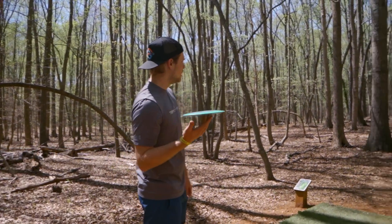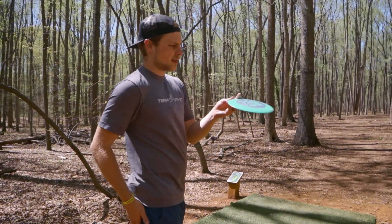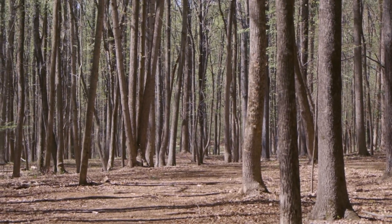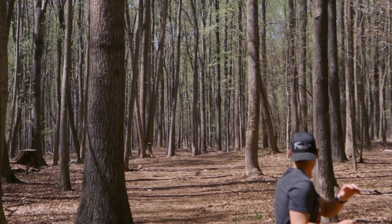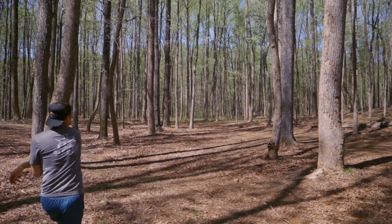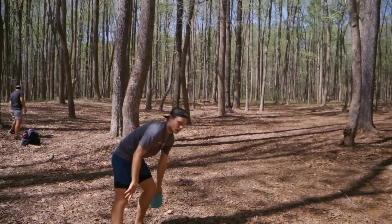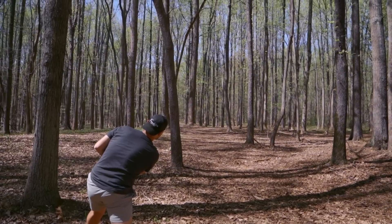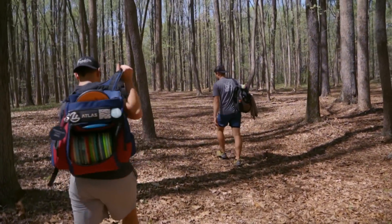Hole 17, 520 foot par 4 from here. Kind of throwing down this gap, turn over to the right fairway, fade to the left. I'm going to try to play the left fairway. Going to throw this disc that hit that rock earlier — hopefully it doesn't roll. Still stable. Going to try to pump this into that right gap. Verdict time — Hunter's been talking about this Verdict for so long. Oh, it turns out it's made of plastic. The Verdict's sick. It popped up more than I thought it would.